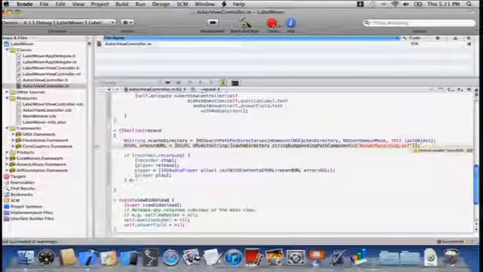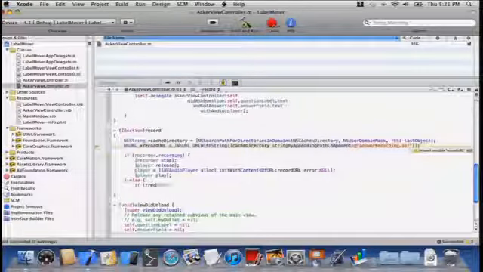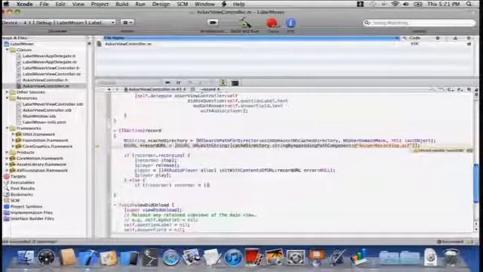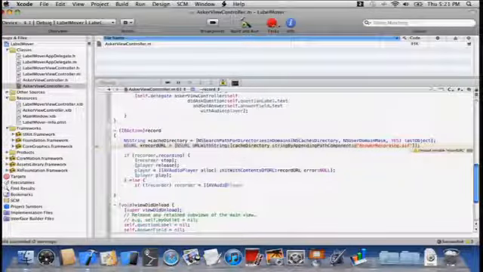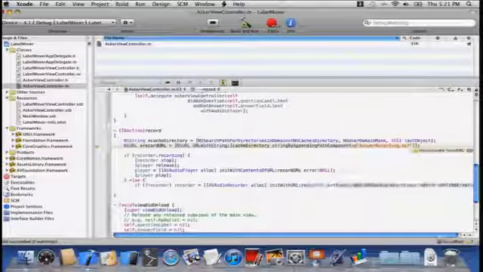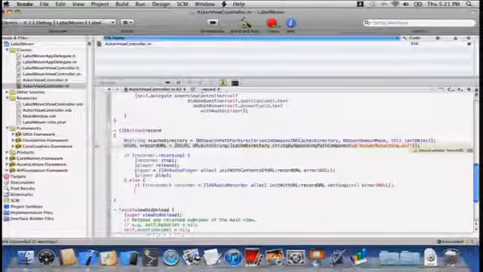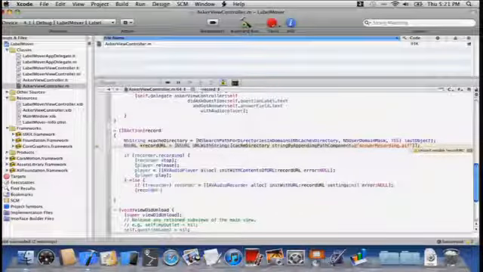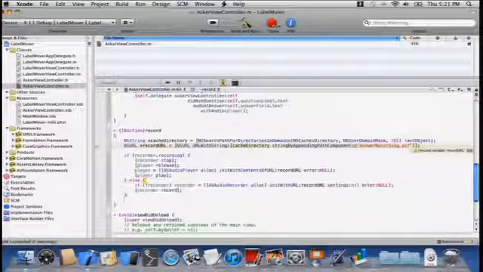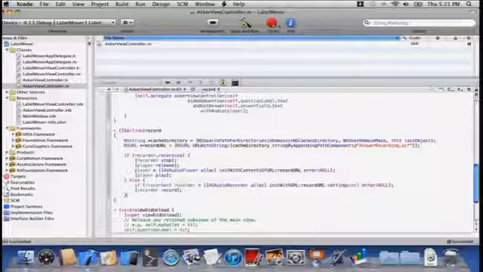Otherwise, if the recorder is not currently in the middle of recording, it means we need to start recording. And the first thing we need is a recorder. So if there's no recorder, then recorder equals AV audio recorder alloc init with URL, this record URL. I'm just going to use default settings. I'm not going to catch errors right now. And then I'm just going to say recorder record. Okay? So hopefully that's it.